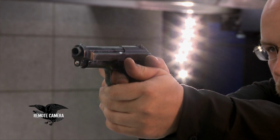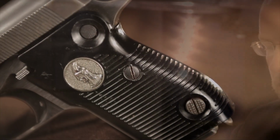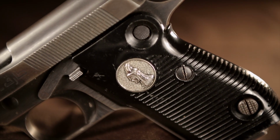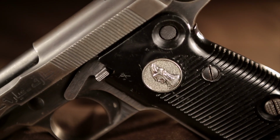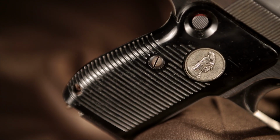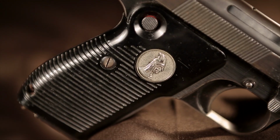One of the things I found neat about the gun is that it had Walther-style, brown plastic grips. But instead of having what you might consider a factory roundel, like a Colt or Smith & Wesson or Beretta trademark logo and a roundel, there was the head of, I believe, King Hammurabi, the lawgiver, on the grips of the gun, which kind of made it interesting for me.